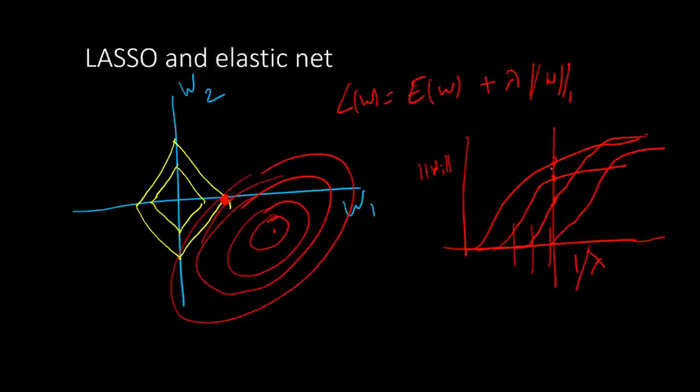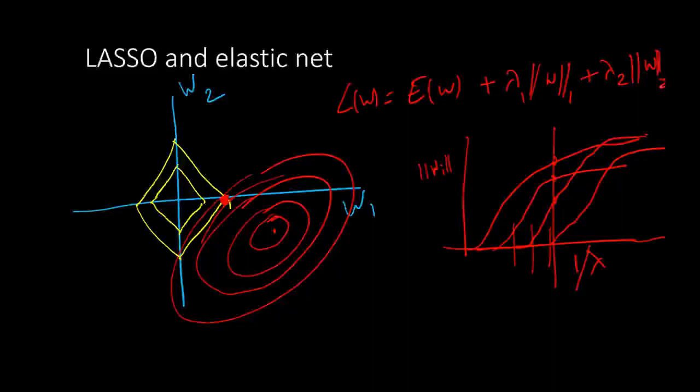So in Lasso, by changing lambda I can do both estimating the ML model, whatever is in E(W), which could be a linear regression model or a logistic regression model depending on the problem, but I can also do subset selection. And the same thing I can do with something called elastic net. In elastic net we will have a second term, and that second term would be, let's say, lambda 2 times the L2 norm of W.